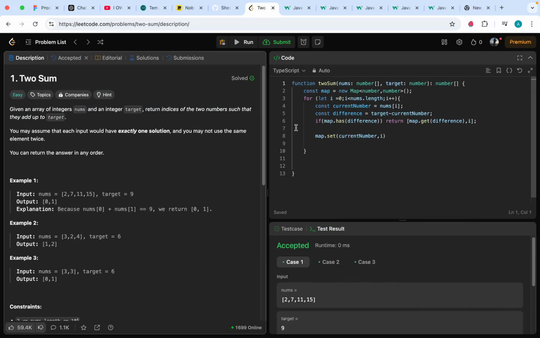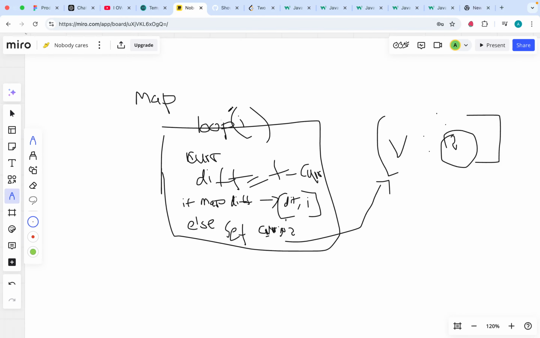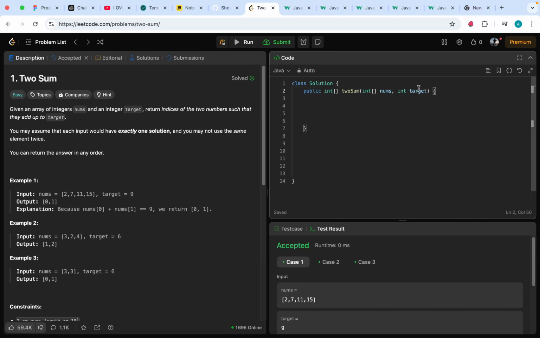I've already solved this. You can watch my video again. And there we go, we can now solve the question. I've already written a kind of a note for myself. So I have a loop. I have to first create the map first, and then go through to find the solution. I have the solution already done, so I'm just going to translate it into Java. So I have to first create the map.